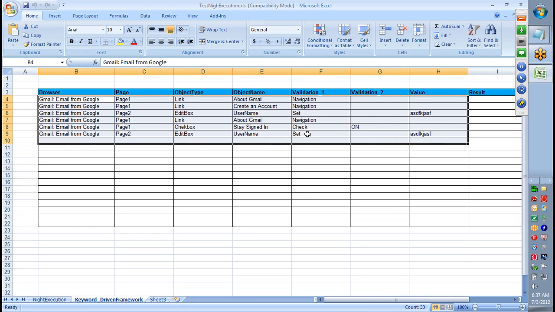I have told you many times that the main purpose of an automation framework is this: there is a domain expert and an automation engineer. The domain expert is pretty good in the domain, and the automation engineer is expert in automation. The automation engineer will develop a framework for testing that application.